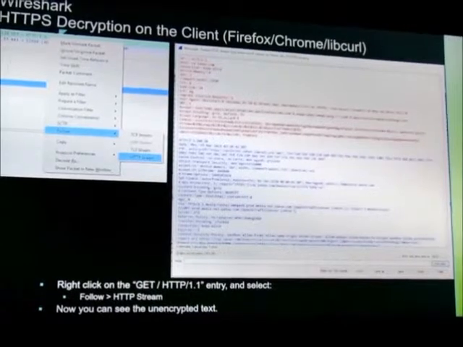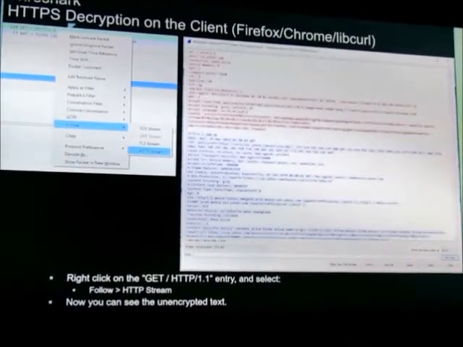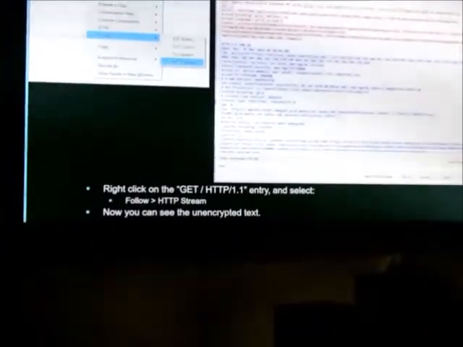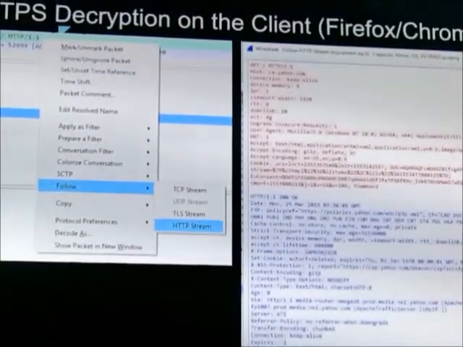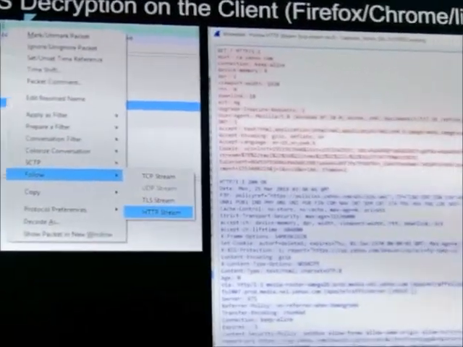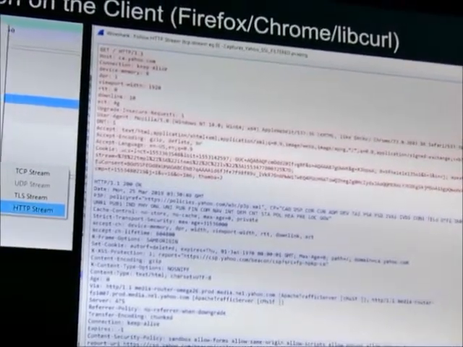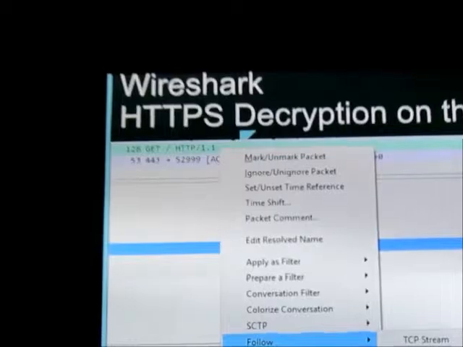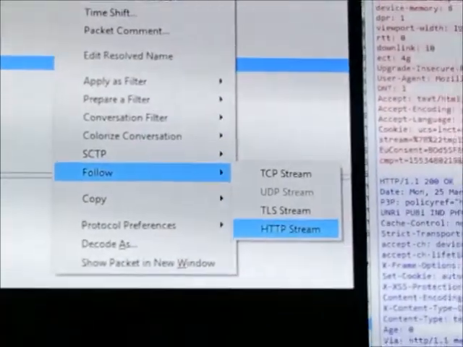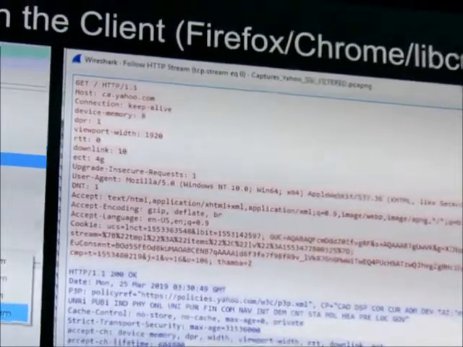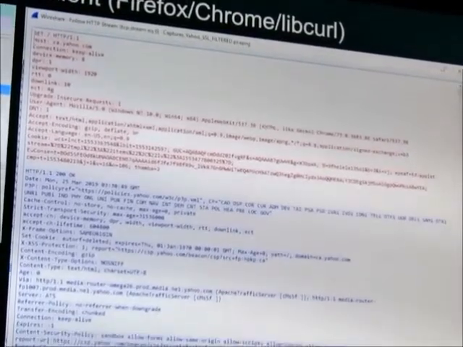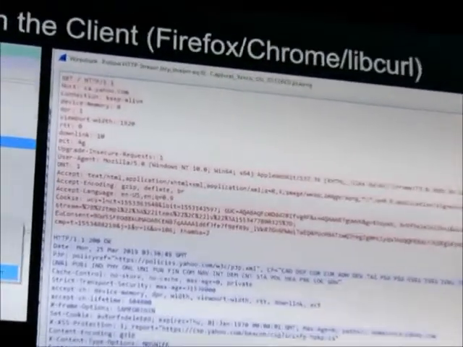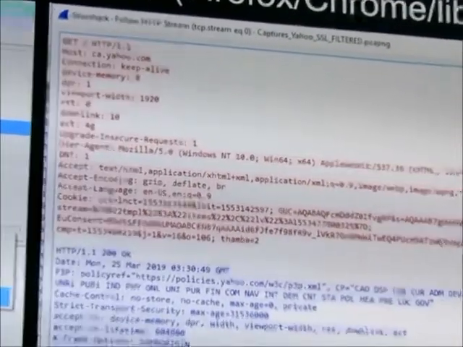So the HTTP stream function, because we've asked our browser to only use HTTP1, and because we've gone to just one host, I can follow the entire HTTP session by right-clicking on it, where the GET HTTP1 is up there in the corner, going to follow, and then instead of TCP stream, we can go to HTTP stream. Now this is showing the encrypted text in the HTTPS session. Previously this was just a bunch of unreadable hex garbage. Now that we've had the pre-master secrets exposed, we can decrypt that data, and now we see an actual conversation.